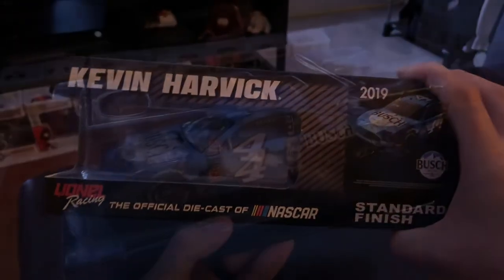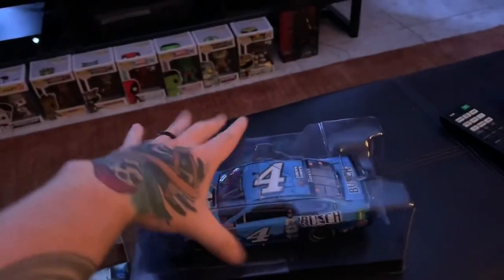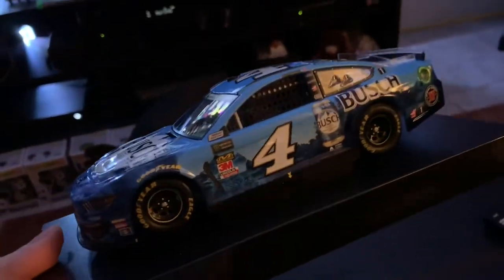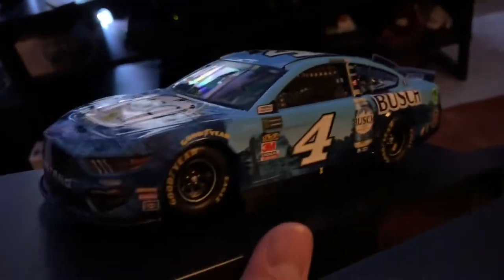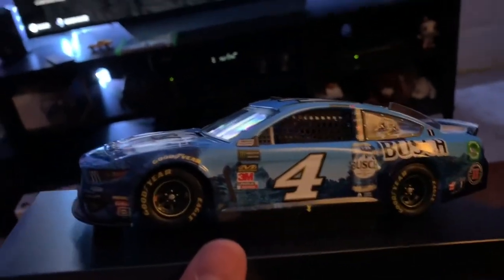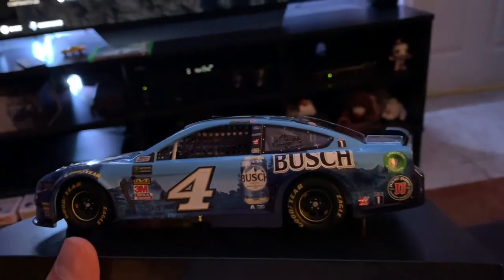So let's dive in. I don't think you guys really want to hear my rant again about how I don't like this packaging, but I don't. I'm also not going to take this off the base because I will not be displaying this so it will stay in the box. But look at that — this is a beautiful car, and seeing it on track at Kansas made me really really enjoy this car.